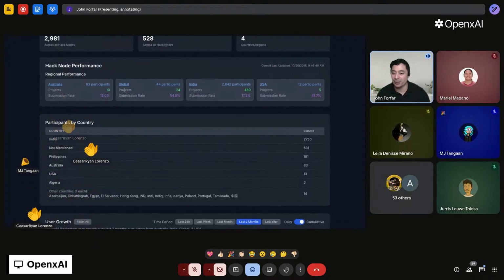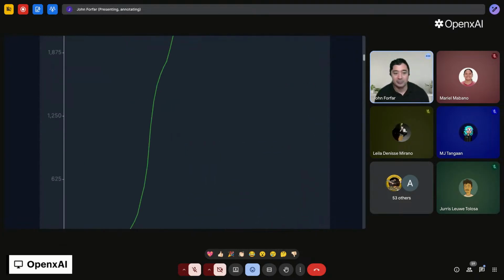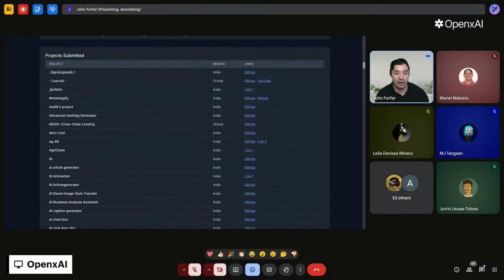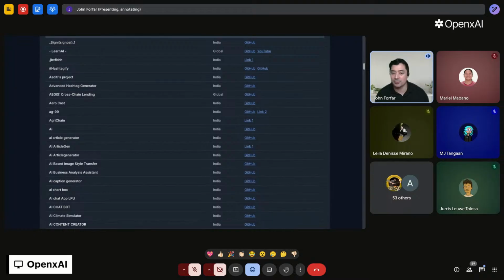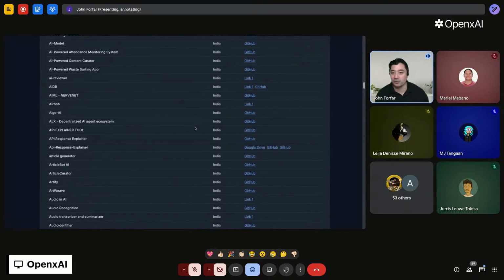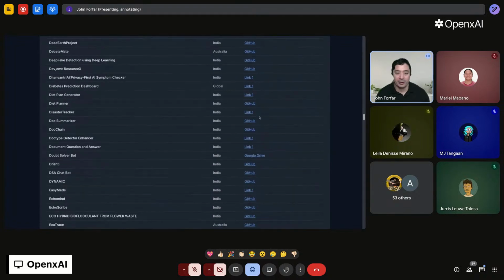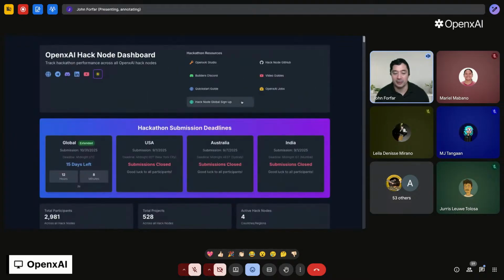We're just looking for unique ideas that people actually want to use as an app, and we want to see it trend up on the App Store and drive a lot of transactions to Base, with people coming into Web3 and building on decentralized AI. That's what we really want to see. There's been quite a lot of growth recently with the Philippines and all the workshops we've been running. And you can also see all the submissions from India HackNode and Australia HackNode. So you can scroll through and check those out as well. Feel free to get some ideas.